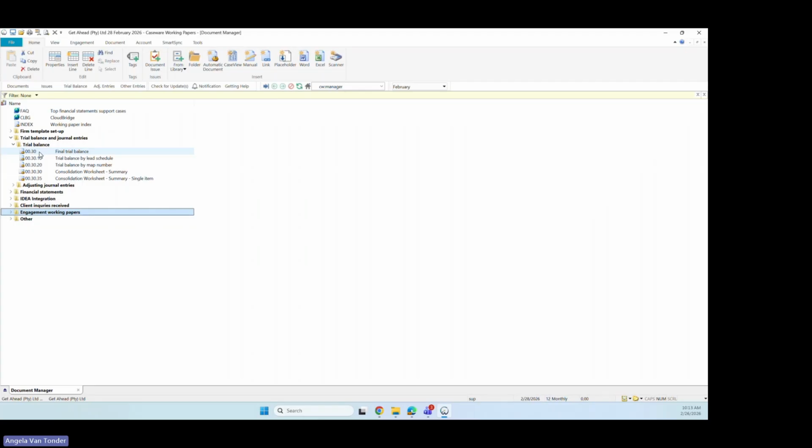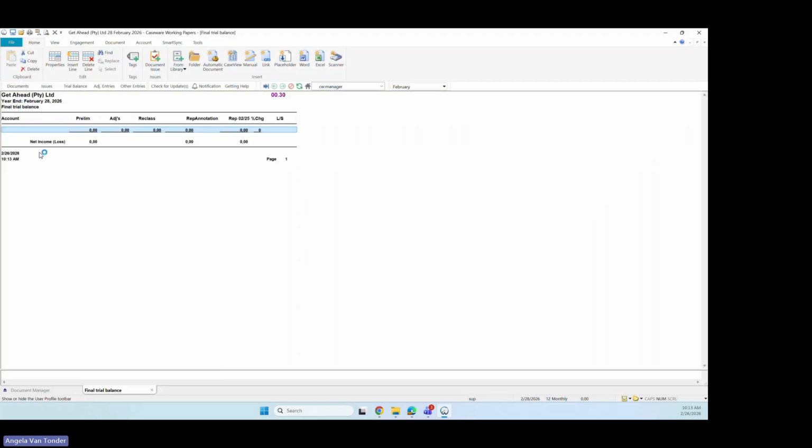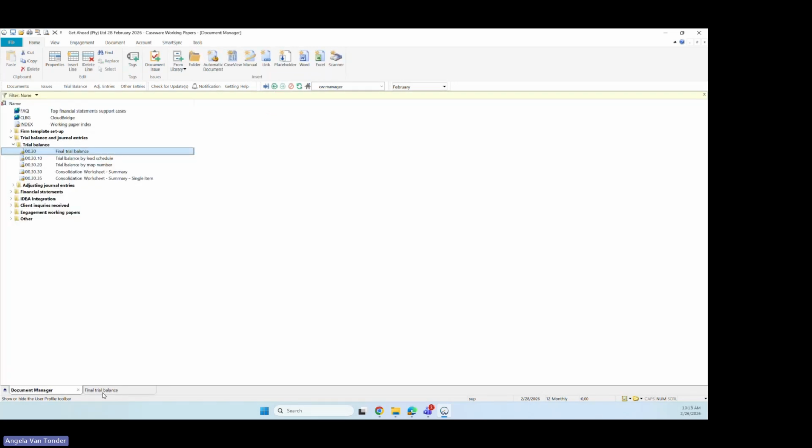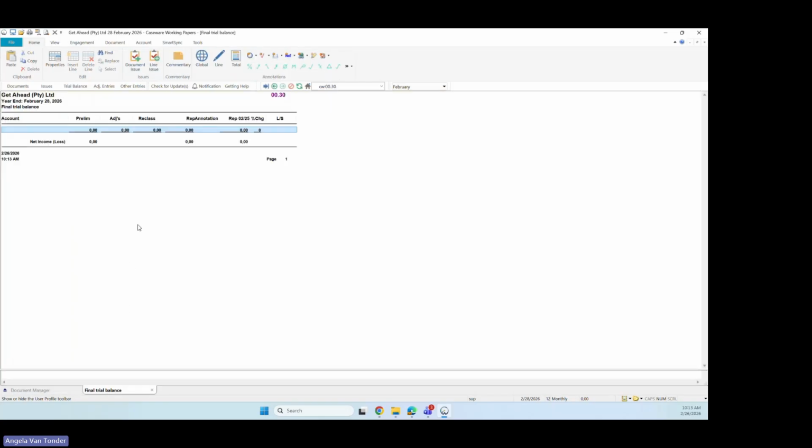You will see, if I just click on the trial balance, it's empty because we haven't brought in a trial balance. You will see that it actually opens a tab next to the document manager. So we've got our document manager, and now next to it, we've got our trial balance, which we opened as a Caseware automatic document.